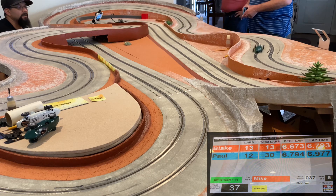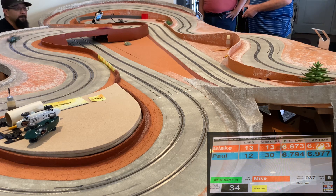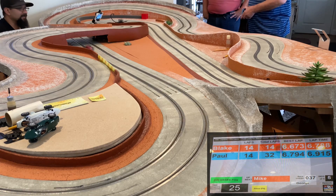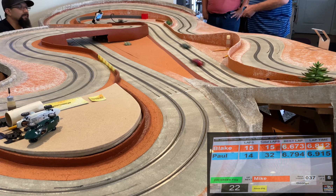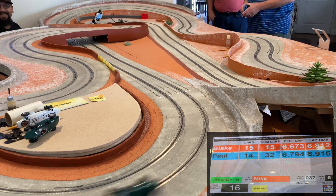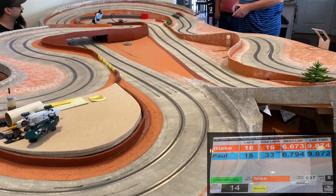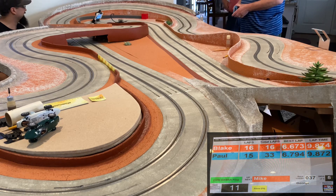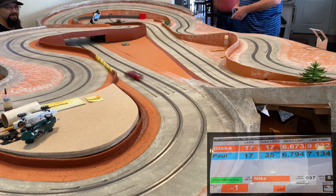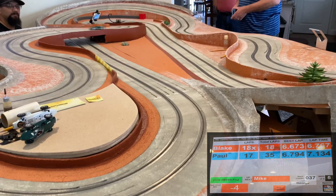I'm finally getting within striking distance of Paul. Let's see if I can reel him in these next few laps — only about 30 seconds left, that's going to give me around five laps to try to pass him. I'm only about two to three tenths of a lap faster than Paul, but here I go — sending it into the next corner, and absolute disaster. I kind of wrecked Paul, messed up his groove and rhythm. Bump bump wheels through the esses — with these open wheel cars it only takes a little bit to throw you out of the groove. I'm going to finish with 18, hopefully 19 laps, but that gives me a real tough challenge to beat George.